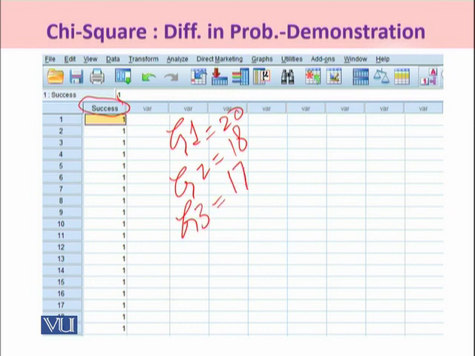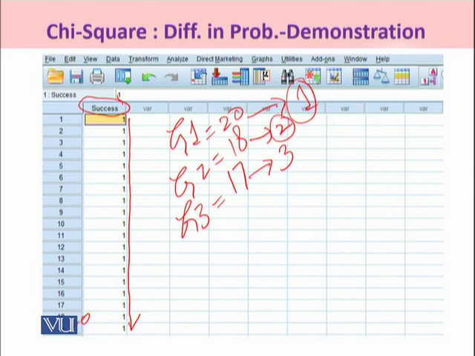Now students, look, I will define group 1 with value 1, group 2 I'll define as value 2, and group 3's observations I will take as 3. If you observe, I am going to type 1 till 20, which is visible up to 19 here. Under group 1, I will type 1 twenty times. Once I have entered one value 20 times, next I have to enter group 2's observed values. So the value 2 I'm going to type 18 times.